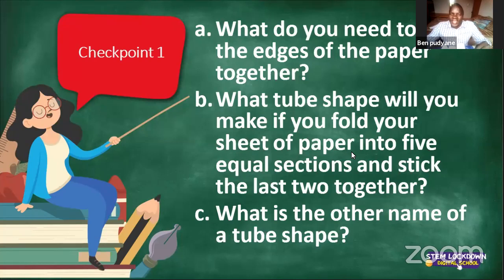Okay, yes. When you fold 5 sections, you will end up having 4 corners. The shape that you'll have is going to be called a square tube. Yes, you'll have a shape like this one because number 1, 2, 3, 4, and the one is folded. Thank you very much, Kamuhelo, and everyone for giving me the correct answer. You are very, very clever people.